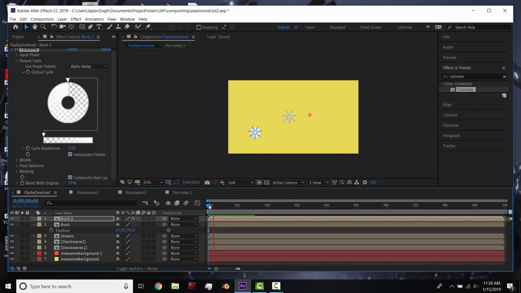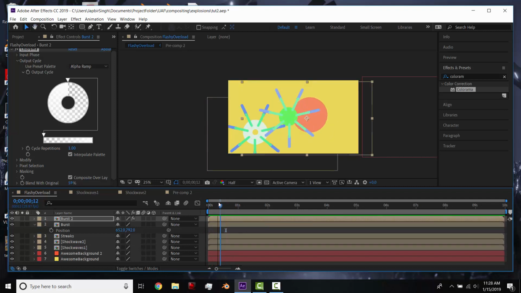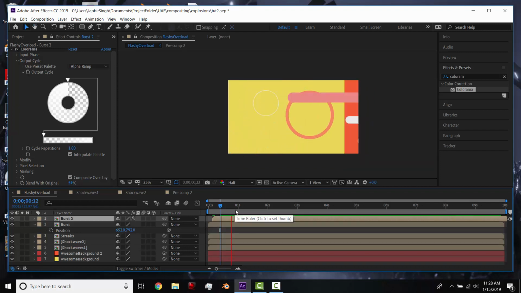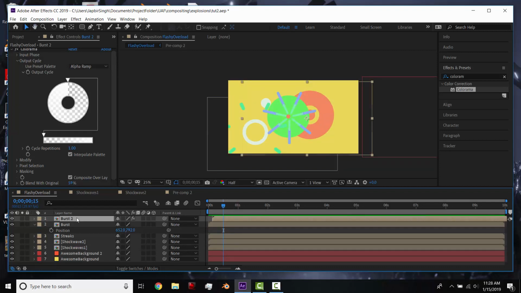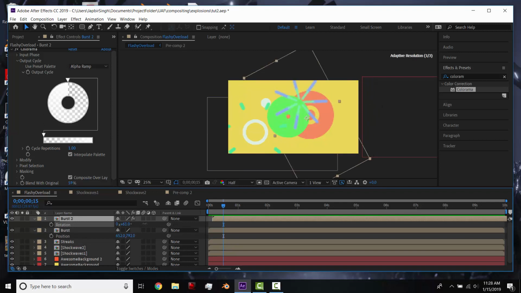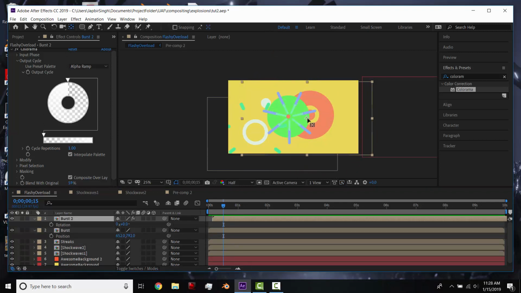Okay, so then let's offset this in time a little bit so it comes in later. Maybe you can even hit R and rotate it. Notice it rotates around the anchor point, so you might need to move that anchor point. I just clicked this little tool right here and then clicked this. This is your anchor point if you want to do that.